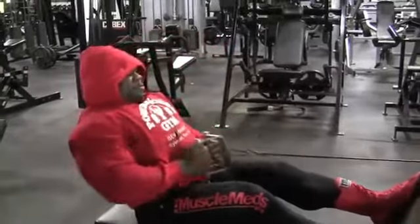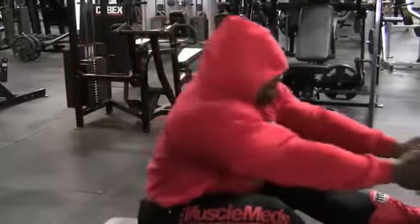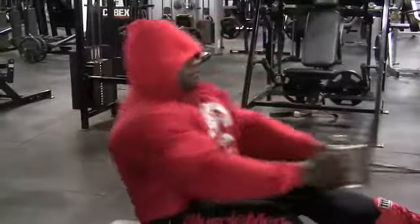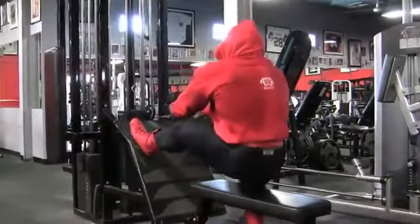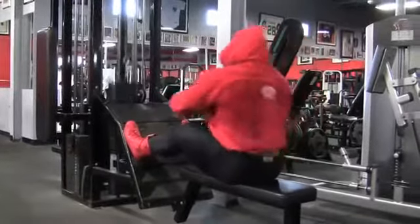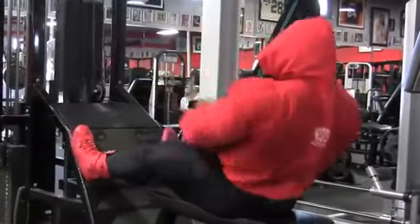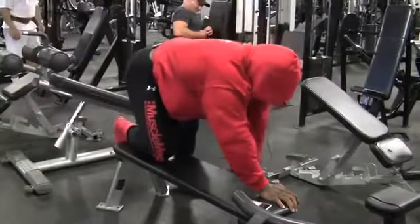So today, rather than do bent over barbell rows, I tried to use a variation of another exercise, which allowed me to hit the same muscle groups that are working while doing a bent over row, and to concentrate a little bit more on the contraction, almost in an attempt to isolate my lats and my middle trap and rear delt more. And when I'm using a closer grip, I'm able to contract my lats and the longitudinal muscles in my back that are closer to the center. Some people would say it's a thickening movement versus a movement for width.